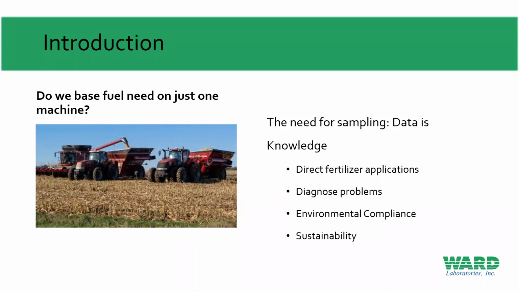One that some people don't think too much about is environmental compliance. We have a lot of folks with feeding operations, beef, pork, poultry. They bring a lot of nutrients in and concentrate those nutrients, and we need to get those nutrients back out onto the land they came from. Making sure they're able to sample and spread those nutrients back out in an environmentally friendly way is a huge thing. And the 4th one is sustainability, making sure that we have profitable operations today and tomorrow and well into the future, watching our costs and having good sustainability practices.